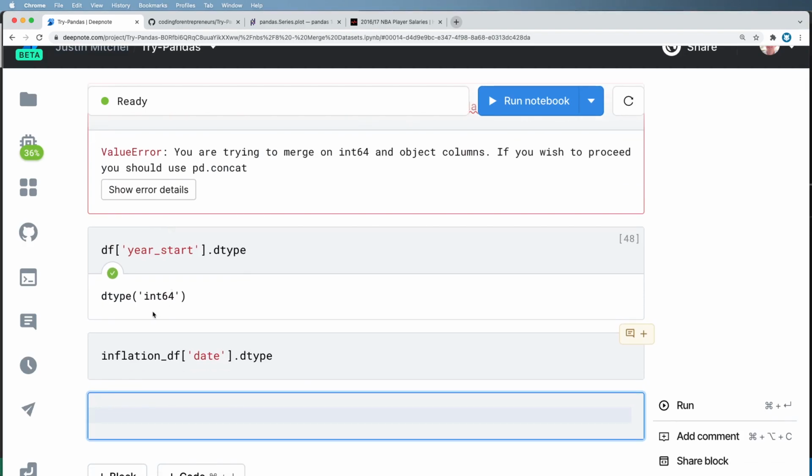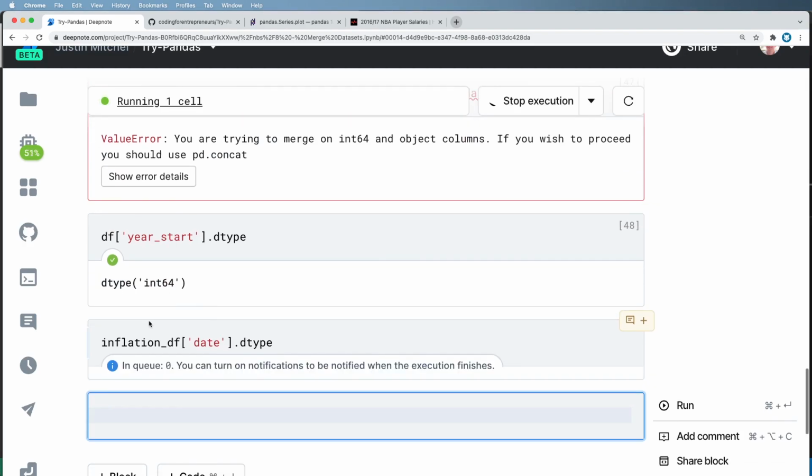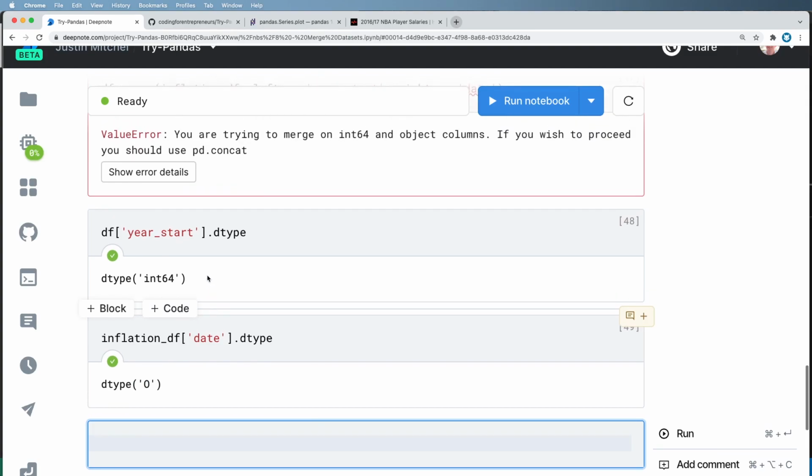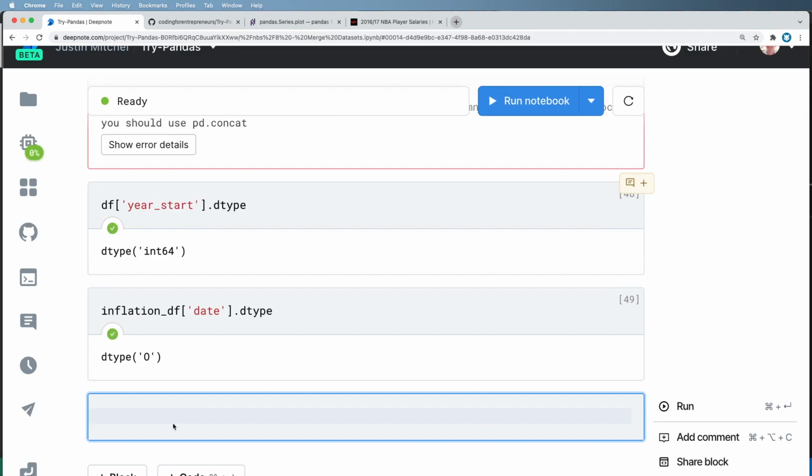We will get two incompatible data types. Right? They're just simply not the correct data types. One is going to be an object, one is going to be an integer. Okay. Now, I want to make sure that they are the same so I can actually merge them.